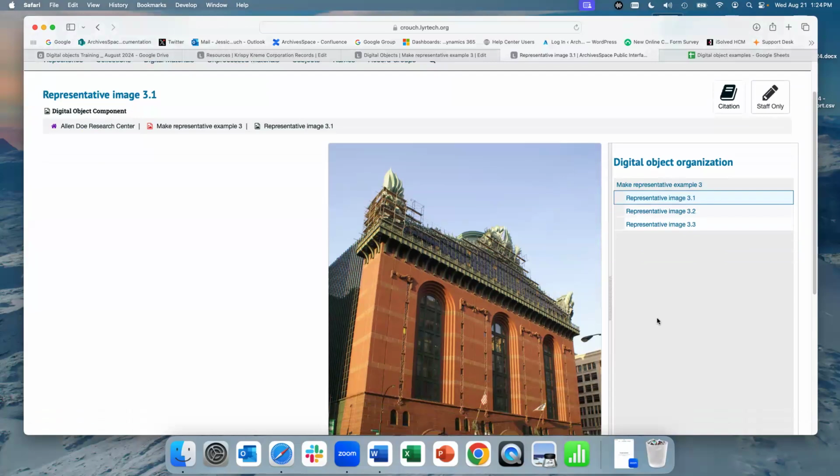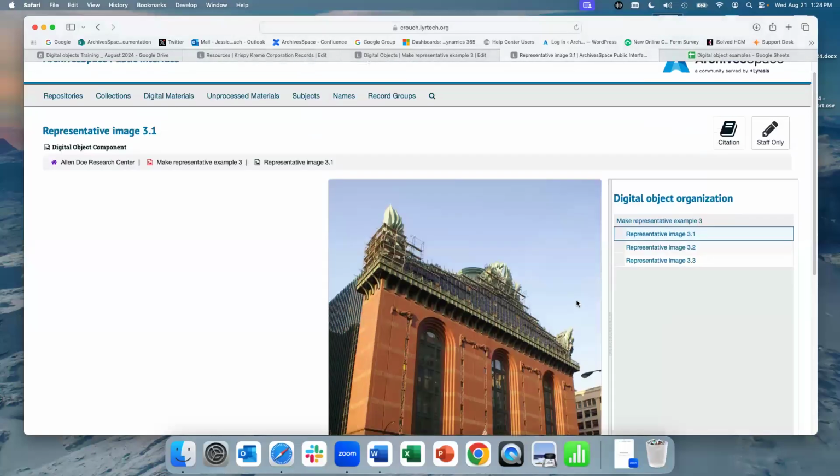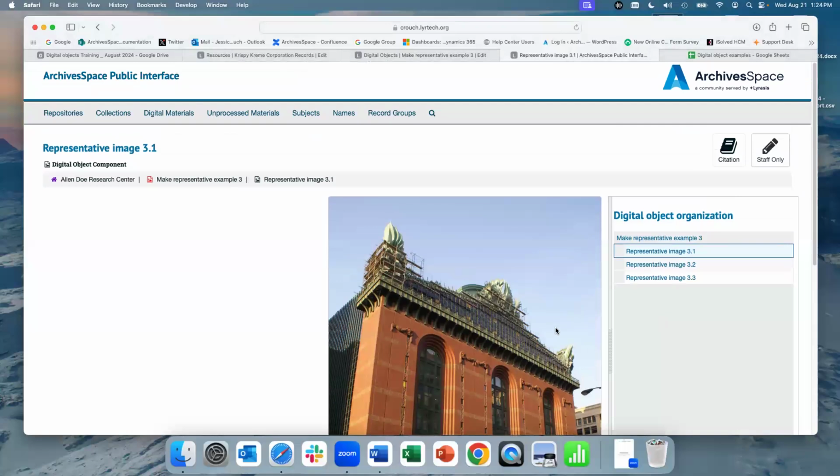It's something that I could see a lot of use cases for, not just in having a one-to-one relationship between a digital object record and an archival object record and having the image display. While that is cool, I think that there are other use cases here for how having a representative image on a resource record could really amplify your record. So I think that that is a neat function, and I'm going to show you how that works in just a minute and how ArchivesSpace sort of looks for those representative images in a resource record.